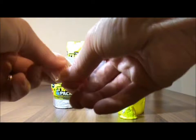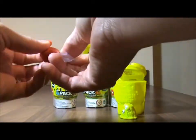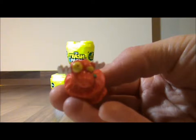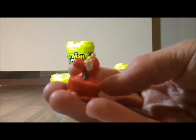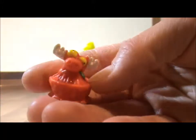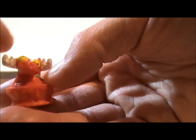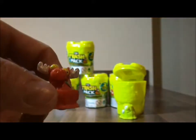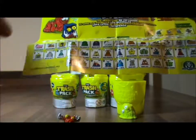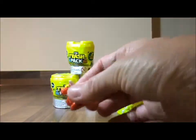And the next one we have... Super mummy strength! He's quite sweet. He looks a little bit like a dragon, doesn't he? He's turning around. He's got something green on his neck — I think it might be a straw or something. He's got funny eyes as well, and little moose-like things. So let's see if I can find him. This one here is called Gross Moose. Hello, Gross Moose!